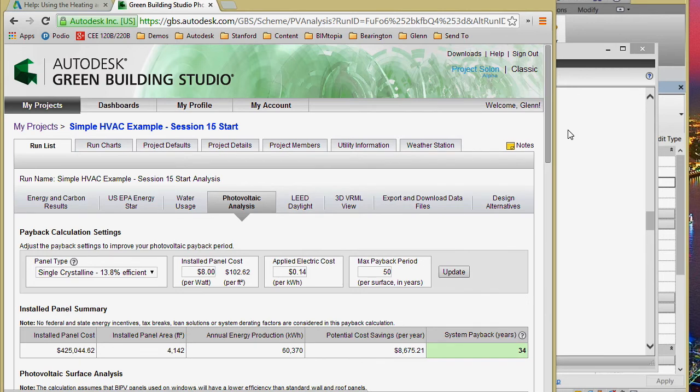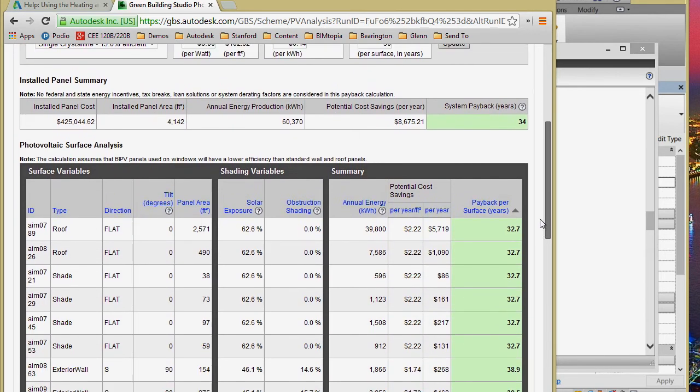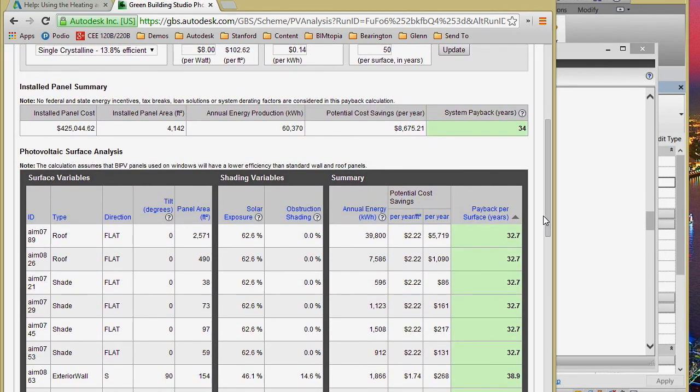But if we looked at all the different surfaces on that building, and thought about a payback period if we put high efficiency solar panels on there, and how long we would allow the payback period to be in terms of generating enough electricity to offset the cost of putting panels on, we can set different thresholds here. Based upon those thresholds, about what we're willing to live with as a payback period, we have some surfaces that are opportune or less opportune.